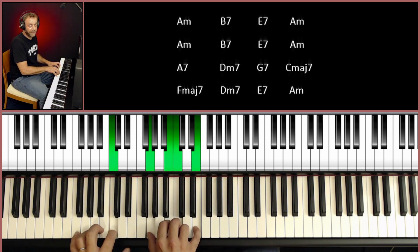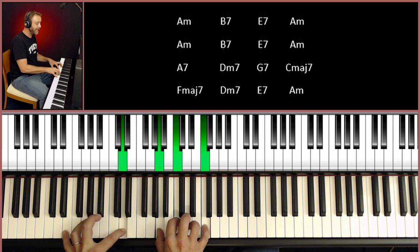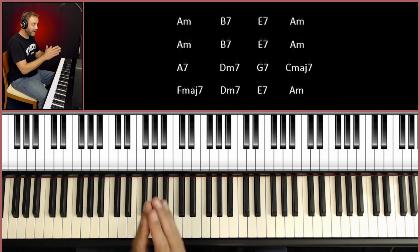At the last line, we have F major 7, D minor 7, E7, and we finish on A minor. That's the chord progression for the Montuno.